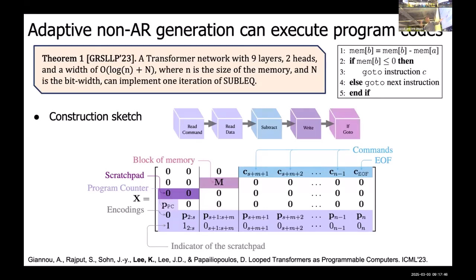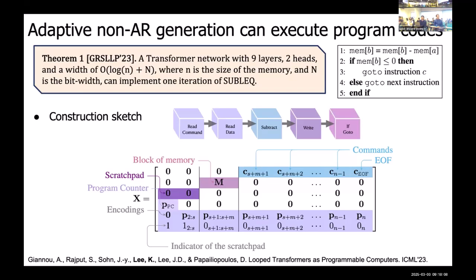So the number of iterations, that's going back to what I mean by adaptive, because in this program, the loop will not end until it hits the end of the program. So the actual runtime, or how many times it will iterate over and over, depends on when the program ends, and we cannot determine that before we run it. Great question.